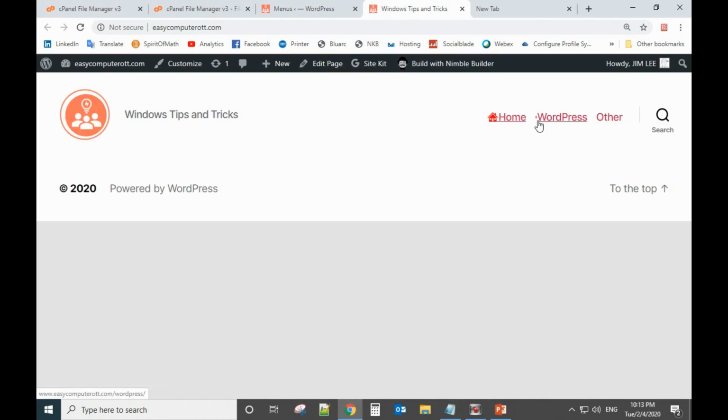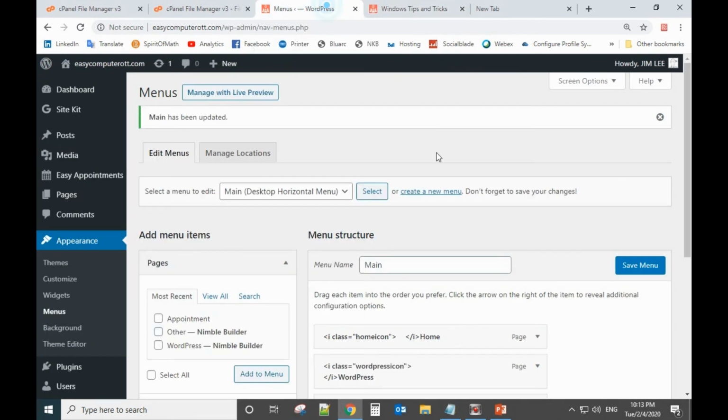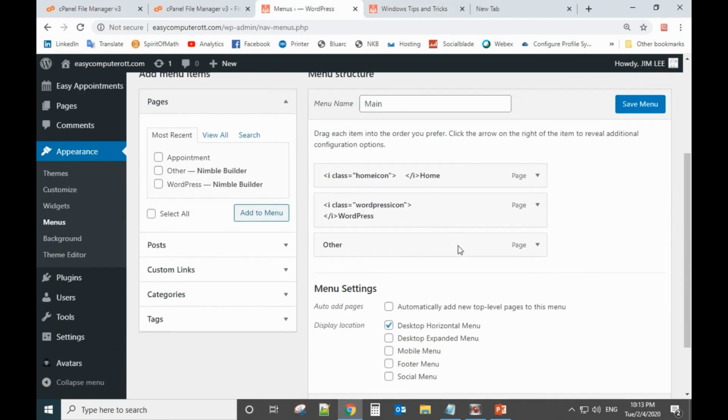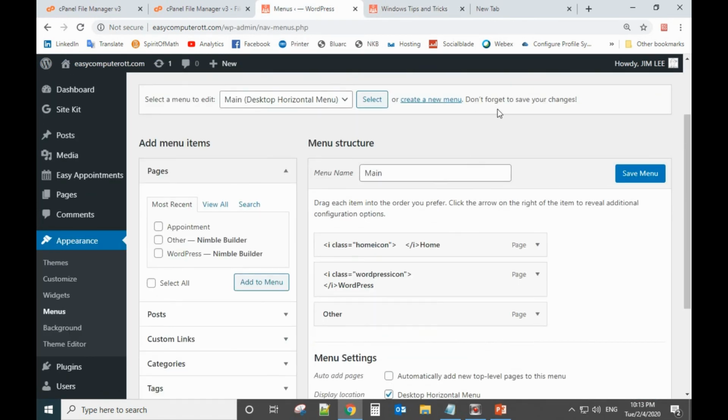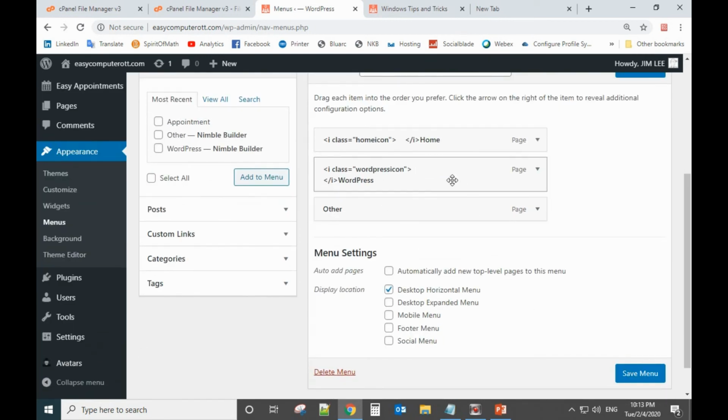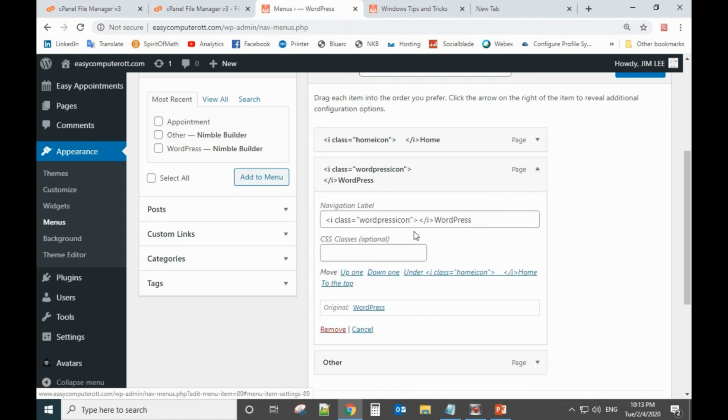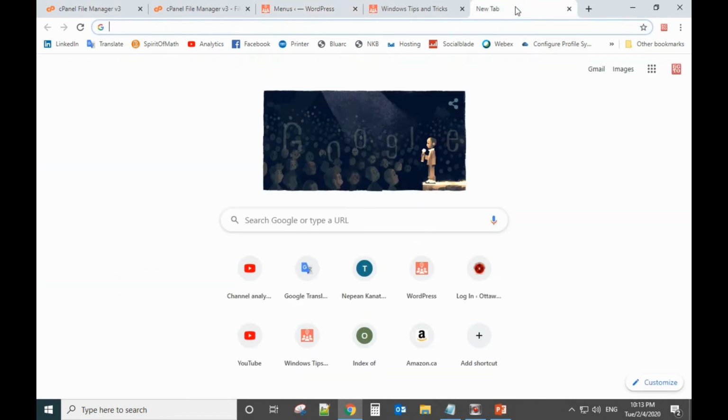You can see the result, it is very small. What you need to do is to add some blank space here.